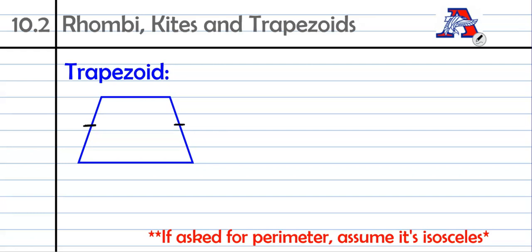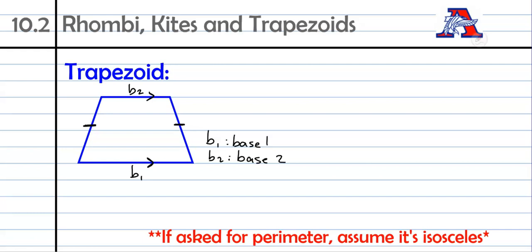All right. So with trapezoids, we have a base. I'm going to call it base 1 on the bottom and a base 2. Your bases are always parallel. So if you're ever confused on where your bases are, like maybe your trapezoid is turned on its side, find the two sides that are parallel. Those are your bases. Call one of them base 1 and one of them base 2. B1 is base 1. B2 is base 2.